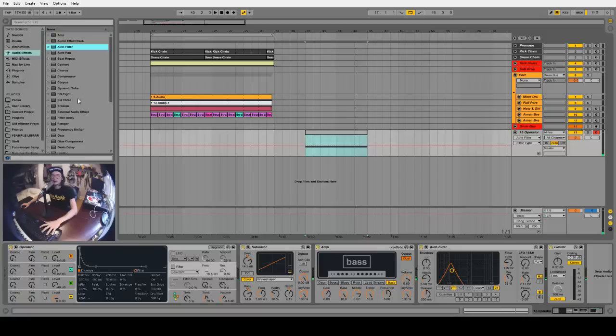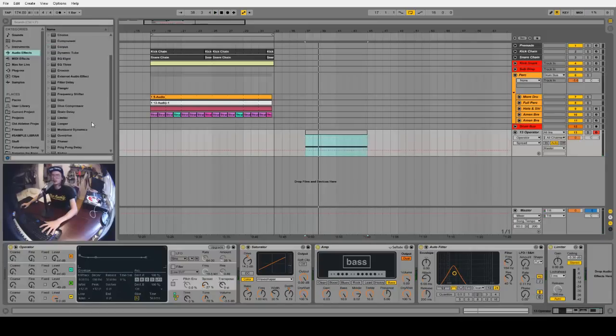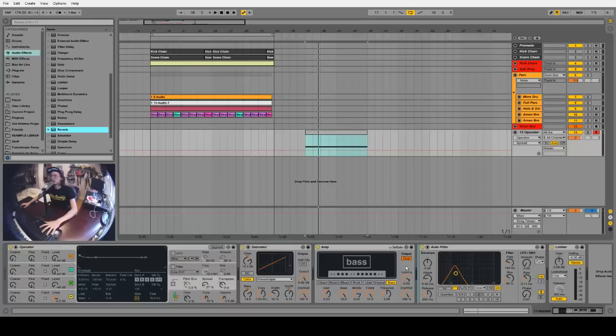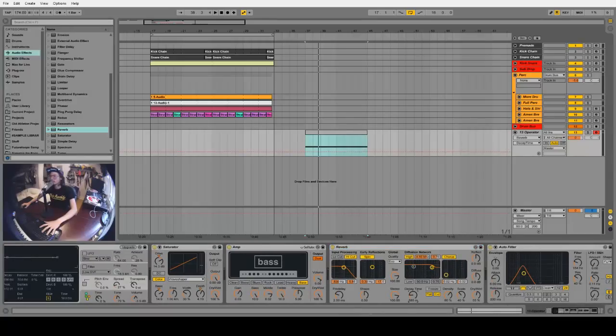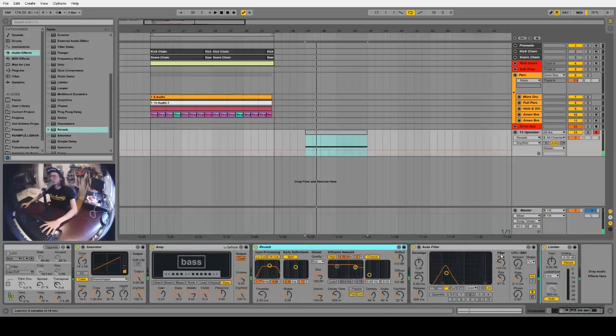Sounds pretty neat. We can also turn the spread up on the Operator. But it's easy to overdo it on the spread. We can use a chorus or something as well. And actually, another trick is to use a reverb and just turn the decay time down quite a bit. We'll just open it all the way up, and then we'll just put in a touch of that. Maybe a little bit more. Let's try it after the filter, actually.